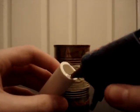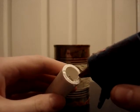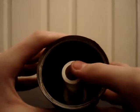Alright, so I just finished wrapping this up in masking tape, just to make it ever so Fallout looking. And now we're going to hot glue the PVC pipe inside, and this is going to act as a support for the spoon, and that's the area where the wires will also be kept. So I suggest putting a lot of hot glue in that middle piece there. Make sure it's extra hot, and then put it in the center. See, that wasn't centered right there. There we go. Put it in the center of your tin can, and then we'll move on to the next one.